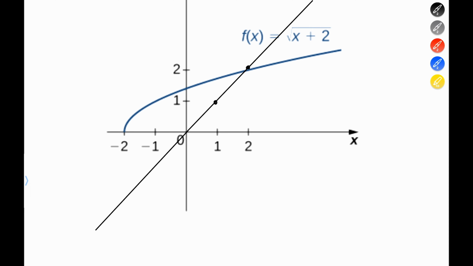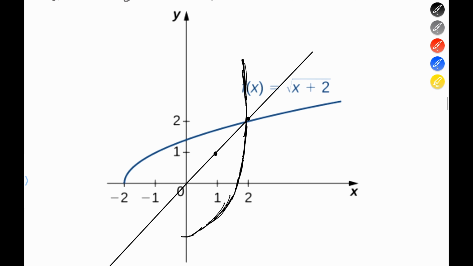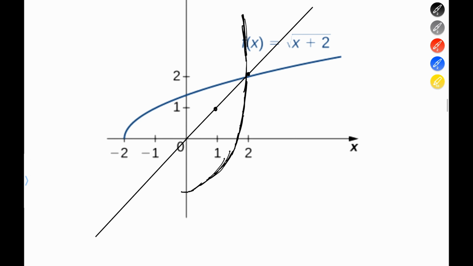Something like that. And we just want to kind of replicate the opposite of this graph. So it'll look something like this. And I'll go all the way in, and I'll stop at like 2. So something like this. Yeah, something like that. So that is it for this example.